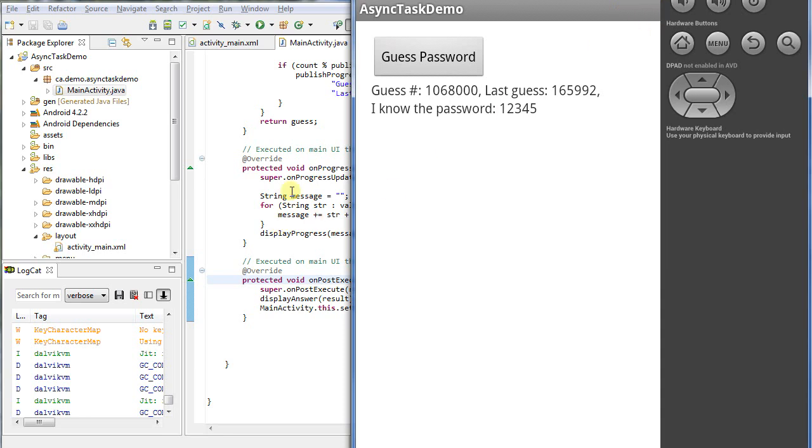So that's all I wanted to show. We've seen how to create a task in the background. We've seen how to run things before and after the task finishes, and we've seen that it needs to be on the UI thread. We also saw how to get progress updates from my background task whenever I wanted to generate them, and that was again on the UI thread. We saw the difference between the two.